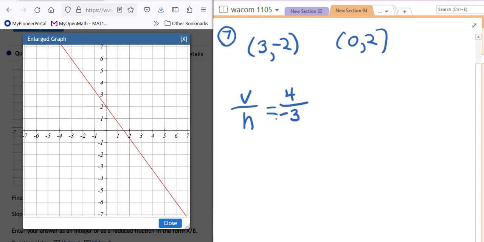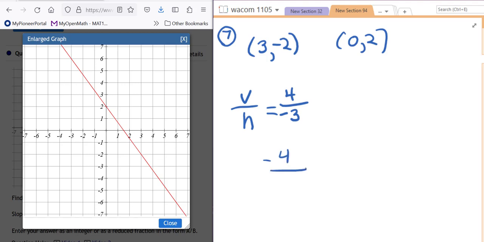And it doesn't matter where you put your negative. So let's just count again so that I don't have to write anymore. So I started here, and I went up 1, 2, 3, 4, and then I went left 1, 2, 3. If you had started the other way, if you had started at 0, 2, because that one clearly hits at a corner, and if you wanted to move down to this one, you could have. It would have gone down 1, 2, 3, 4. So that would have put the negative on the numerator.